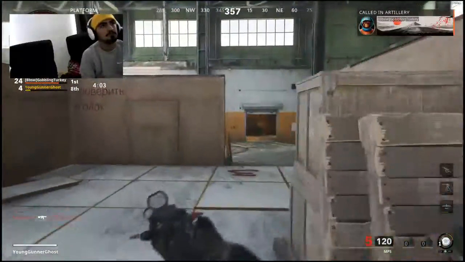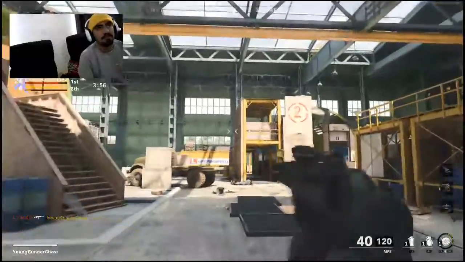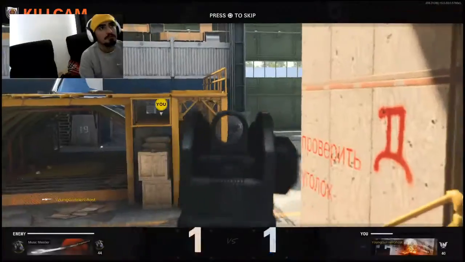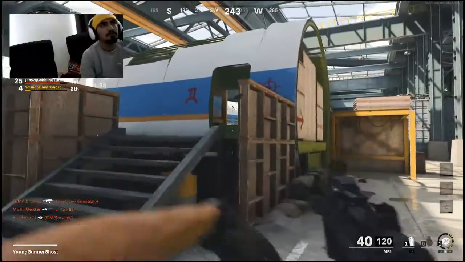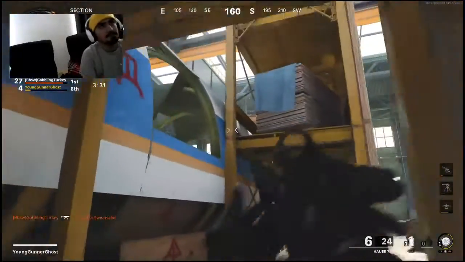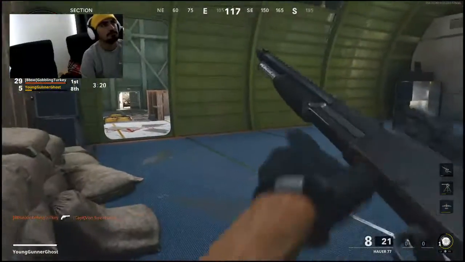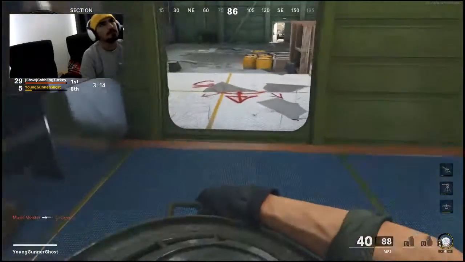Artillery target detected. Artillery inbound. Enemy napalm strike incoming. Throwing grenade. Enemy RCXD detected. Setting proximity mine.